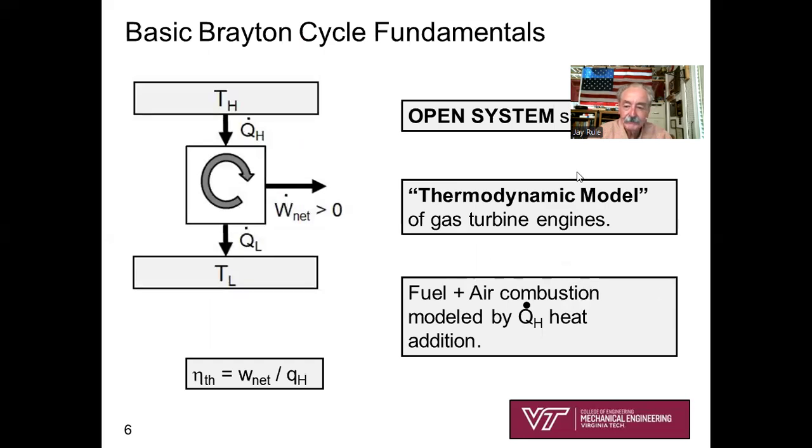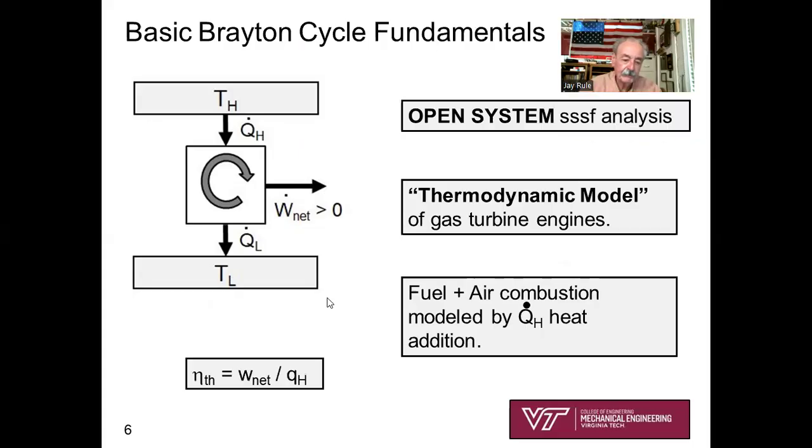Now here's our reminder of work that we've already done. Here's our schematic. We've got a system operating in a cycle. It's kind of a black box. Notice here our block arrows going clockwise. It's showing that we've got W dot net power going out. It could be coming out of a shaft, or it could be coming out in terms of thrust in a jet engine. But for right now, let's say we're driving a shaft. Let's say we're driving an electric generator with our net rotating power coming out of that shaft.